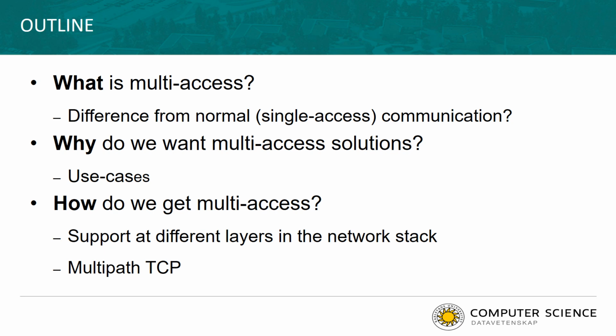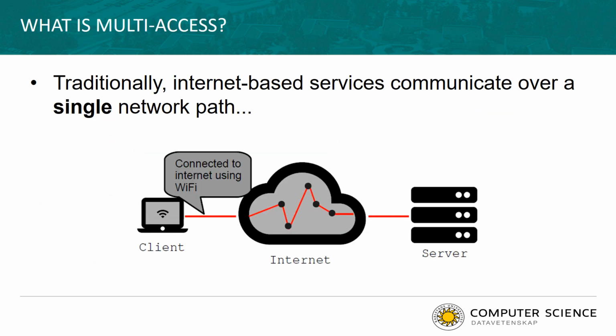So in this lecture, we will look at the what, the why, and the how. What is multi-access and how does it differ from single-access communication? Why would we like to use multi-access solutions? What are the use cases where multi-access solutions are beneficial? And how can we realize multi-access? How it is supported at different layers in the network stack, and a brief introduction to multipath TCP. So let's start with the what.